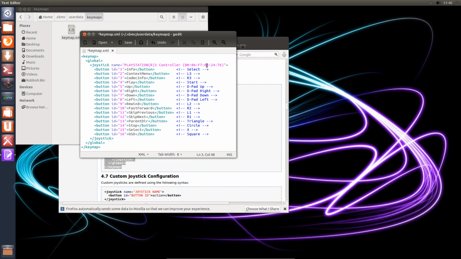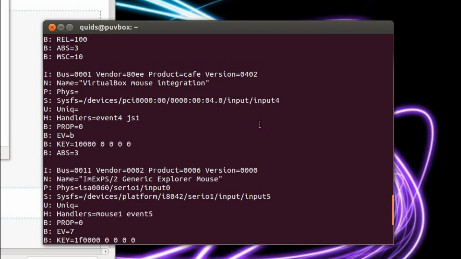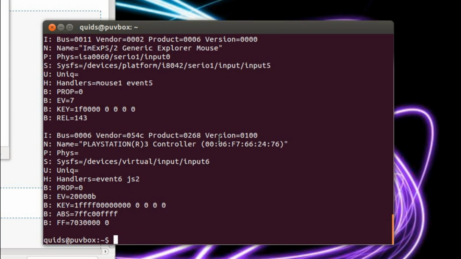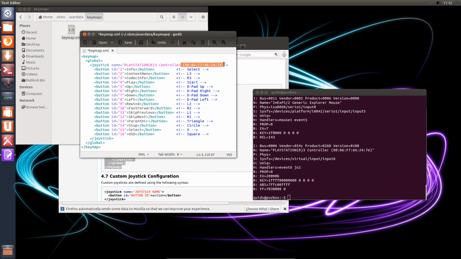Now I need one last piece of information for the MAC address there. So open up Terminal again and type in cat /proc/bus/input/devices. Press Enter. You might have to scroll up and down a bit, depends where it is on your screen here, but the section we are after is PlayStation 3 controller and the number at the end of that. So that will be the number that you put there. But because I wrote that section of the wiki page, I put on my Bluetooth MAC address, which is what that number is. So I'll save it.